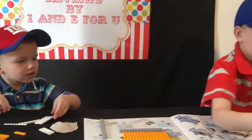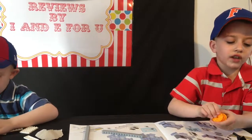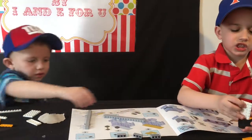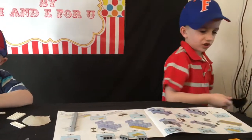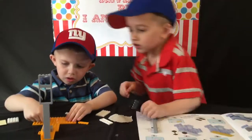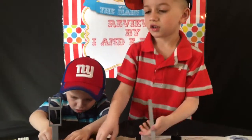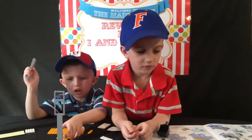This does not work. I don't think they're gonna work with your Lego pieces. Well, they do work with Lego. It does work, but with itself, it doesn't. So, Ethan, I don't know what I should do. You got that for a gift, didn't you? Yep.